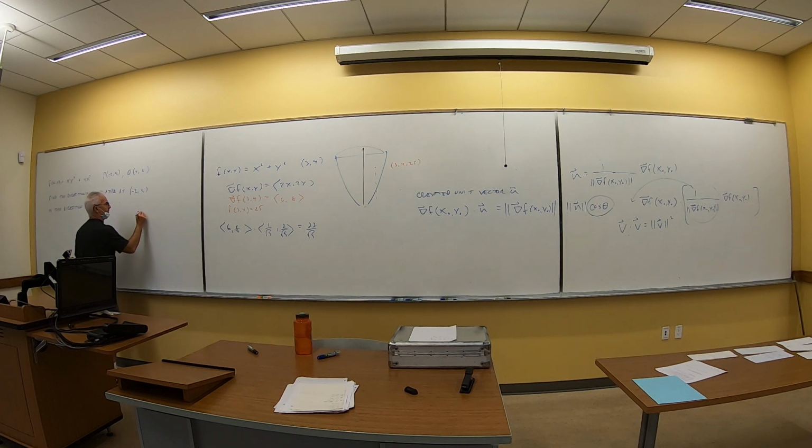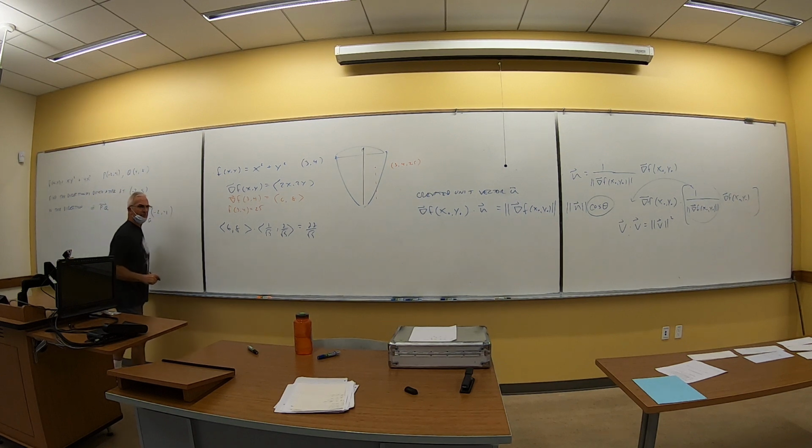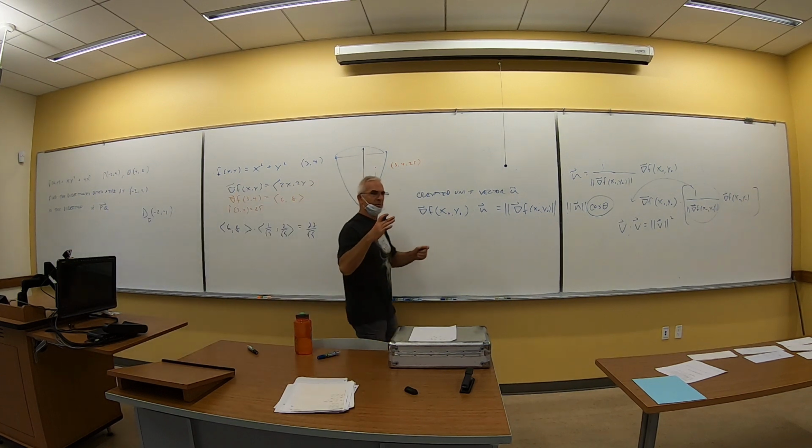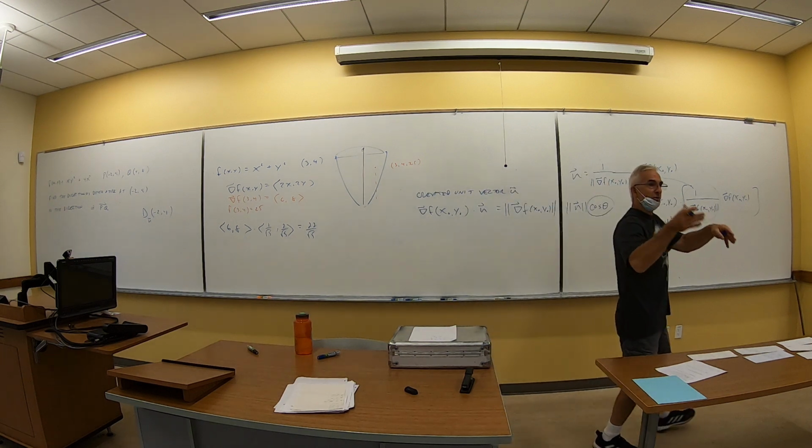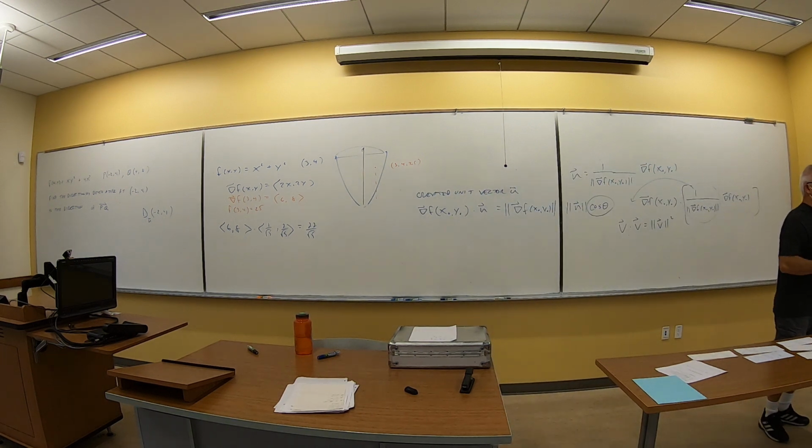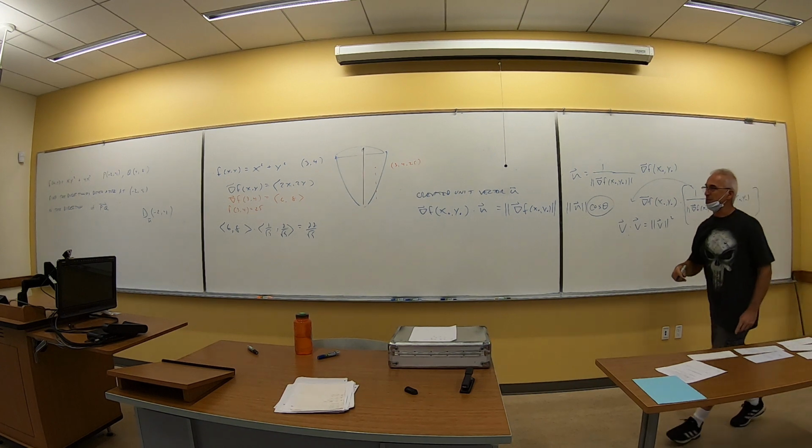The notation we use is this: D subscript u, negative 2, 4. That's actually the physical notation we use to indicate that I'm taking the gradient vector, dotting it with the unit vector, and getting the scalar answer. Big D for directional derivative in the direction of u. Now, I haven't given you a u.